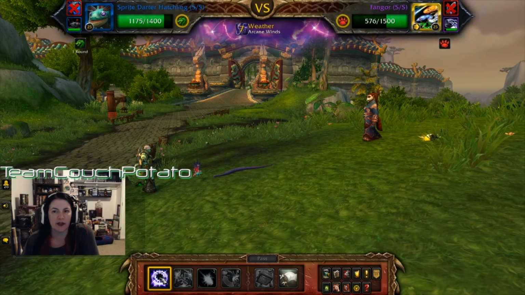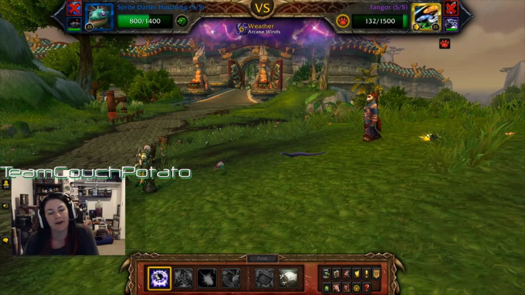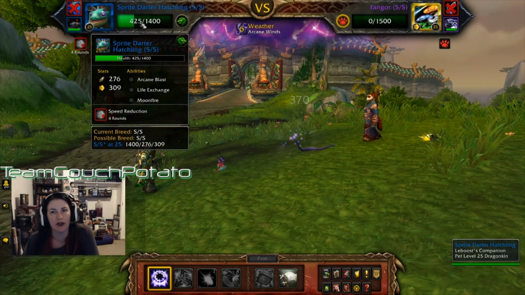Your first move on the turtle depends on what happens here. It's going to happen to me. Okay, he is going to bite me and slow me. So that changes my opener on the turtle, because it put me below 450 health.